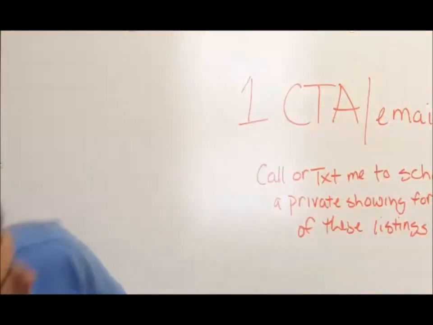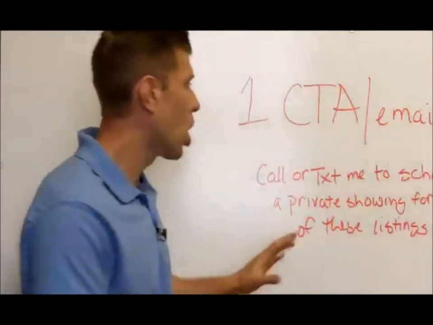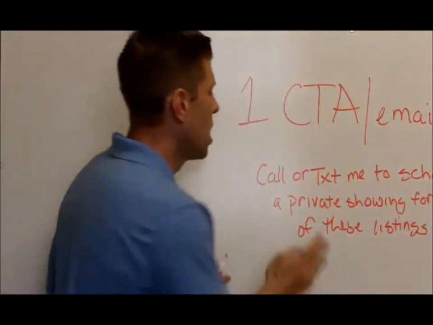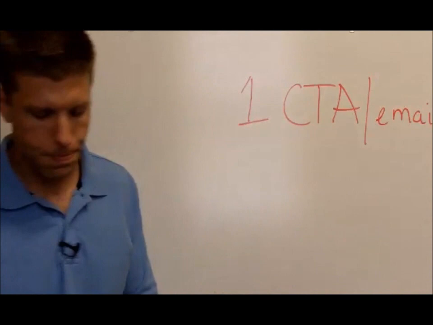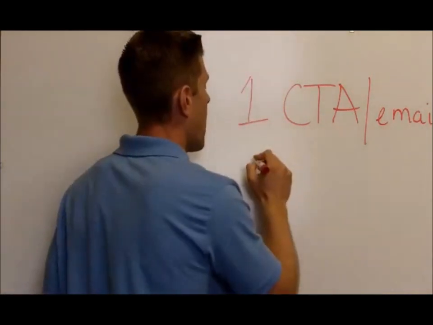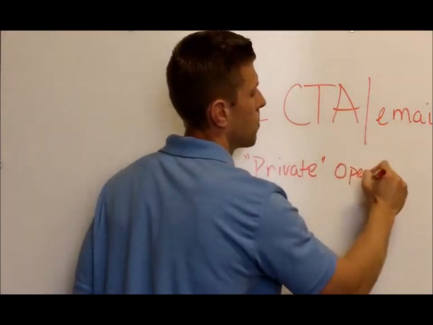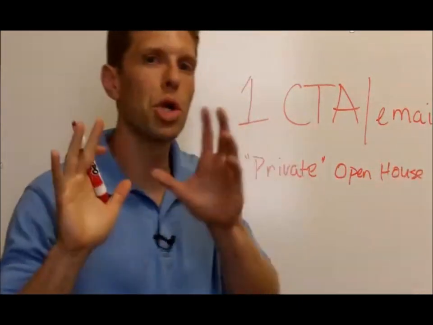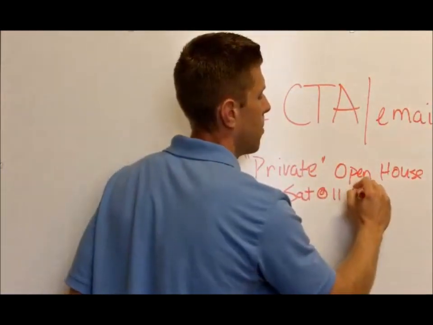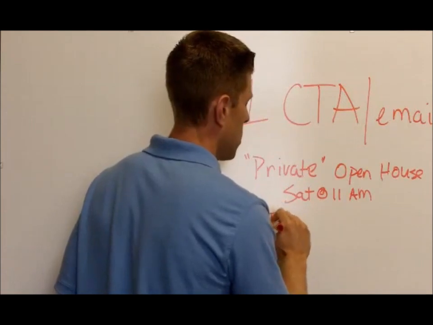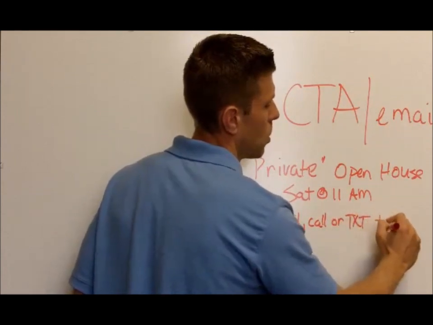Now, in your Best Buy deal email broadcast, you could do something like this: Call or text me to schedule a private showing of this Best Buy deal. But what is even better is something like this. You're going to hold a private open house. Why is it private? Because it's only for your list. You're going to hold a private open house Saturday at 11 a.m. Email, call, or text to RSVP.